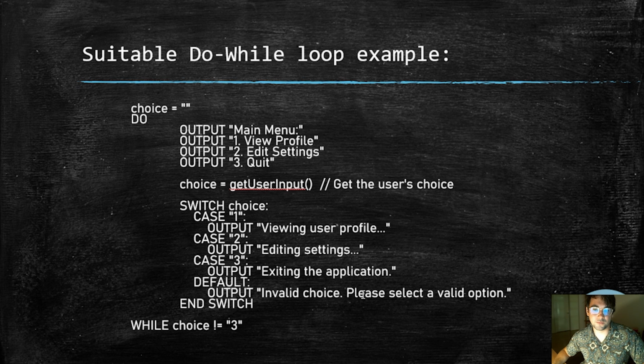If they input an invalid choice, we will loop around, redisplay that menu, get the next choice, and so on. So that would run one or more times. And we also don't know how many iterations the user will run through. That's all up to the user. So that's another example why the do while loop is suitable here.